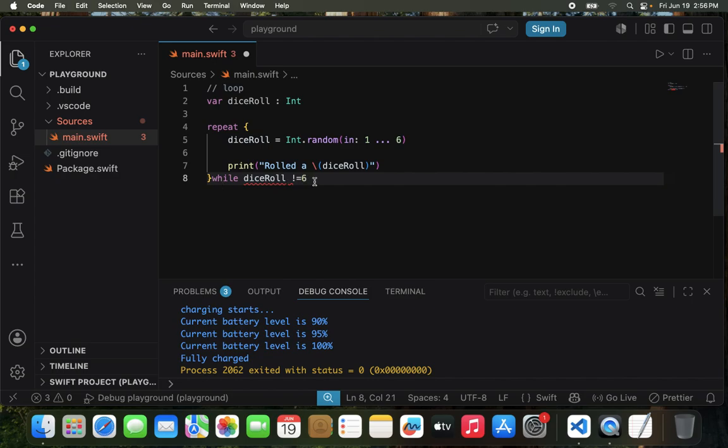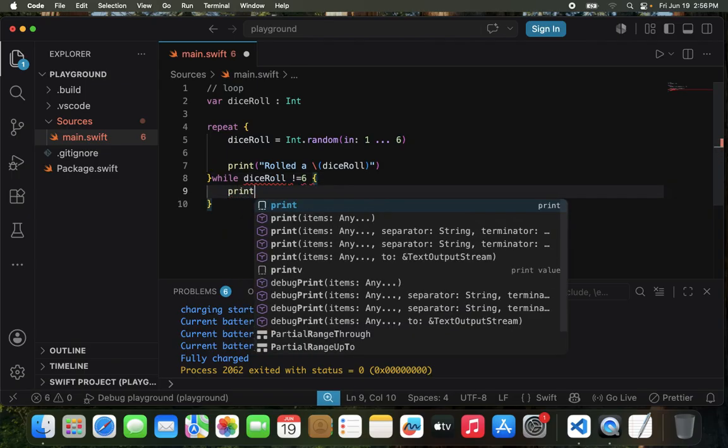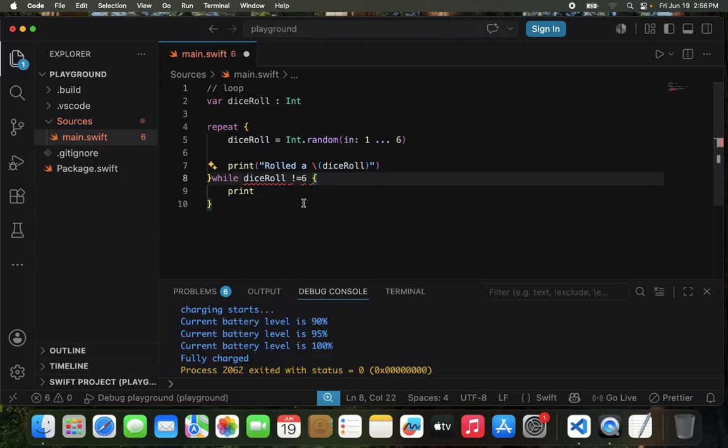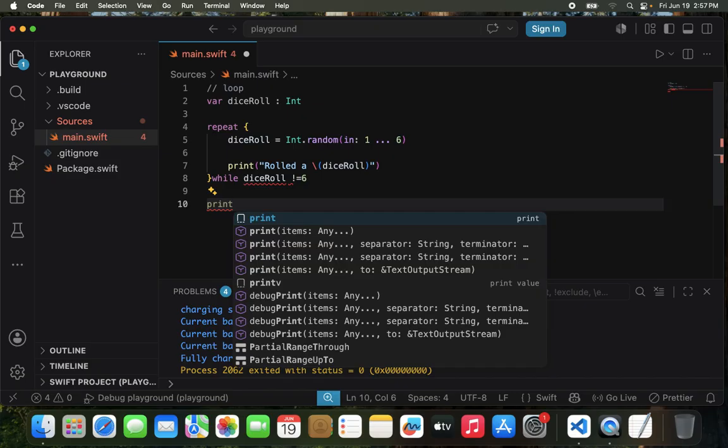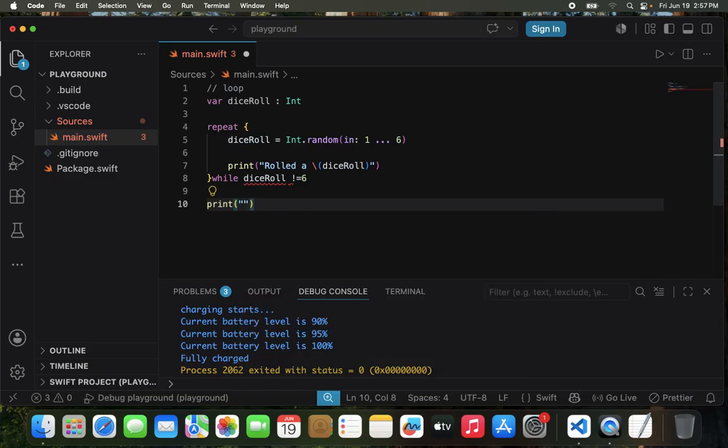Maybe we want to print. I thought this approach was going to work. Something is wrong here.